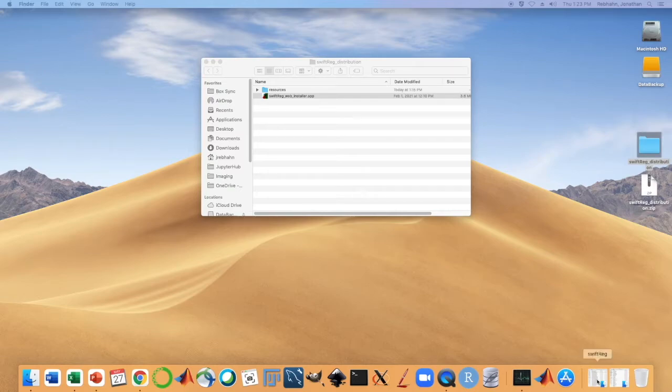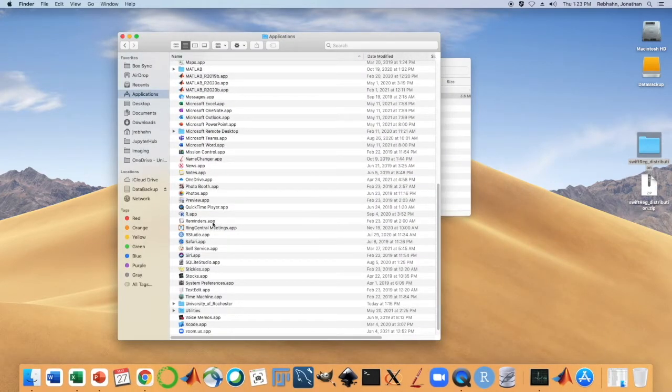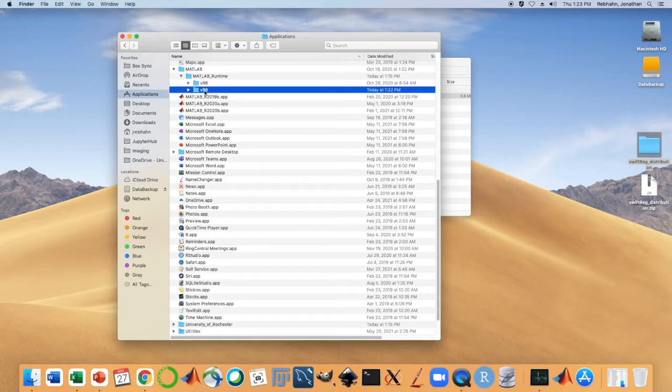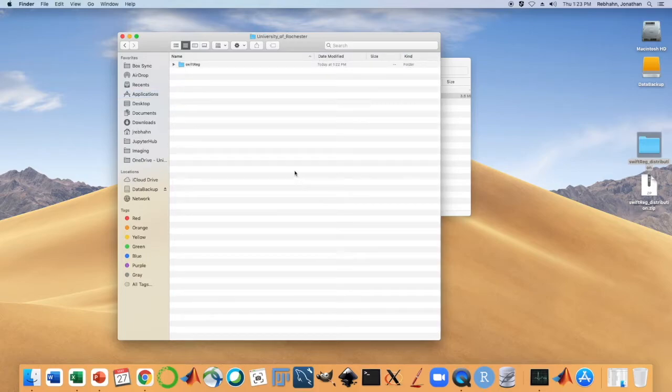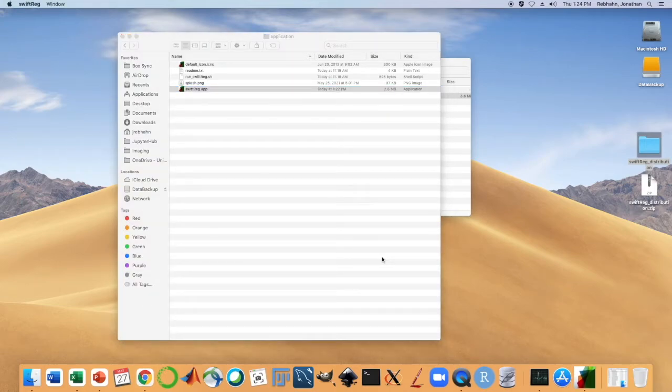But again, now that we have these installed, there should be a folder called MATLAB in your applications that has the MATLAB runtime engine, and the version that we're using is version 99. In addition, we have the University of Rochester should be showing up inside that as swiftReg, the application folder, and inside there should be the swiftReg app. Now, the first time we run this, we should see a message pop up that asks us to browse to our swiftReg distribution folder.